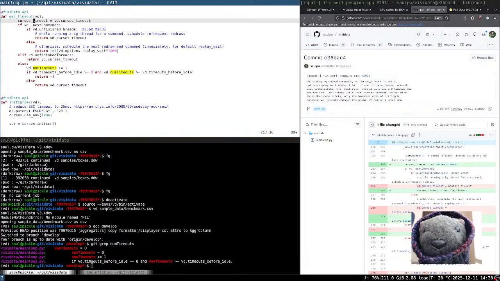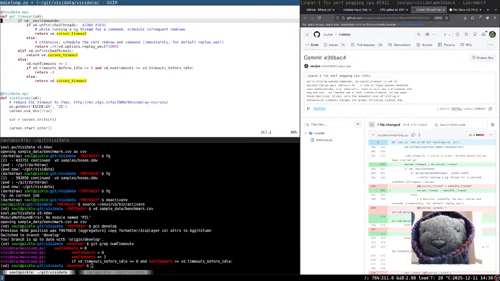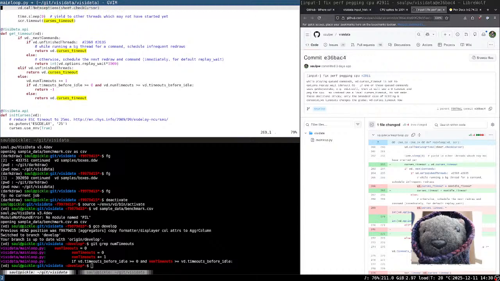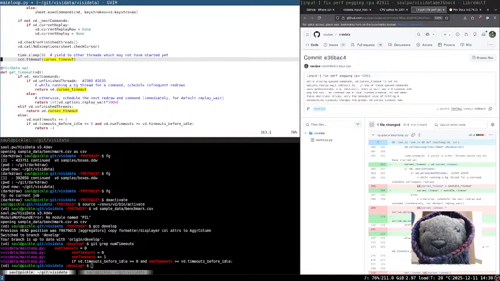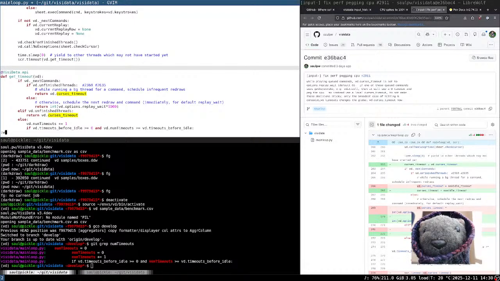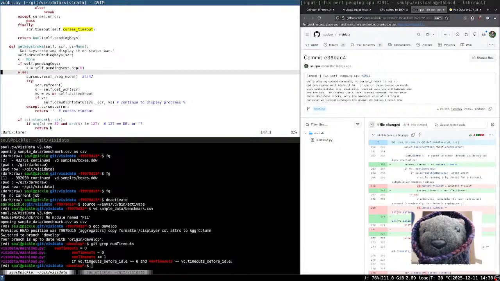Okay, so now we don't need this anymore. I'll leave it tabbed over for the moment. So this is the get timeout, and all we have to do is call that. Good. Now we can go into the get keystroke.